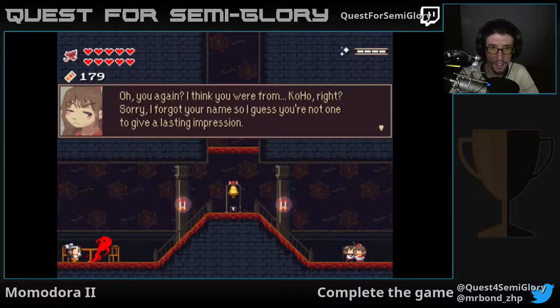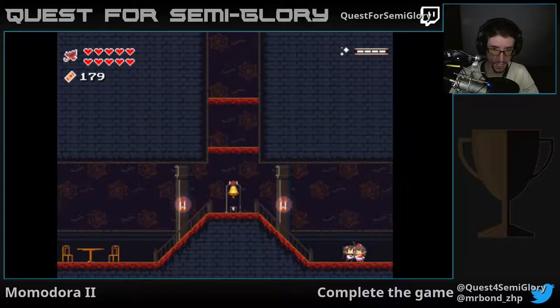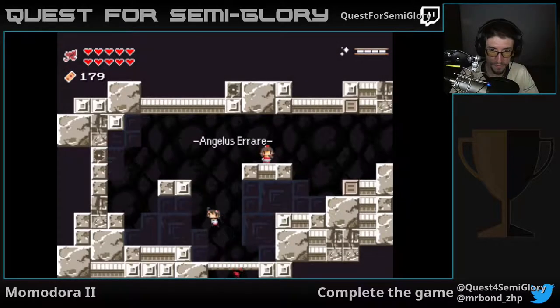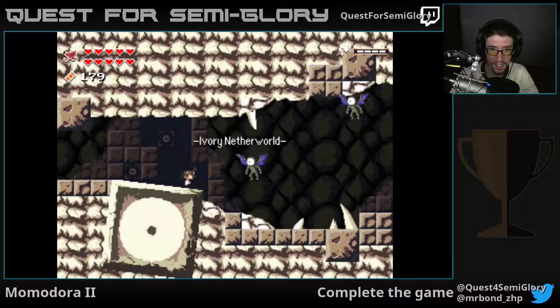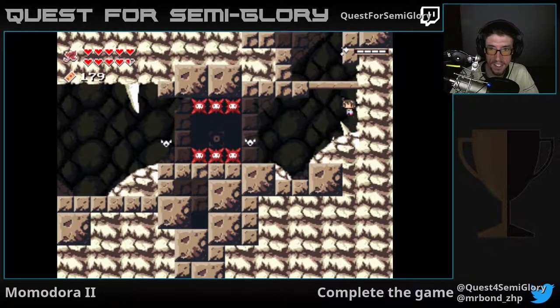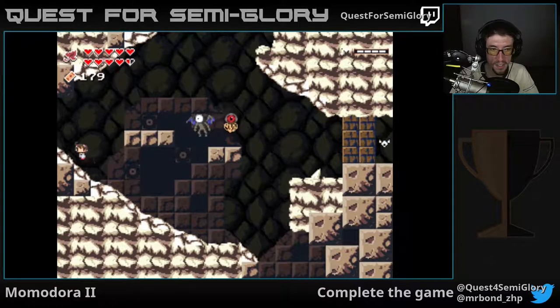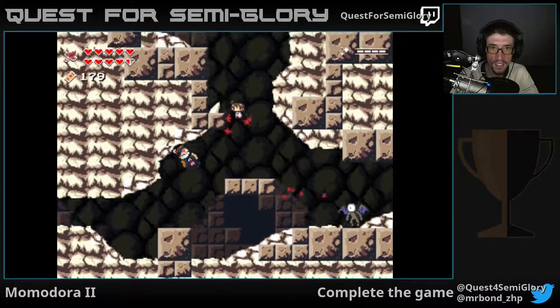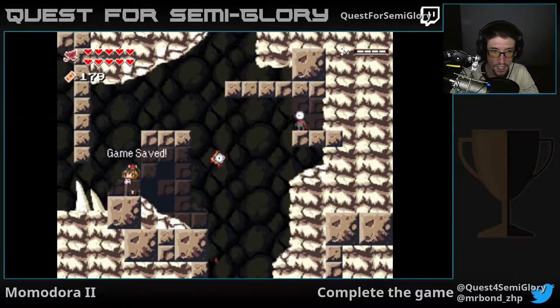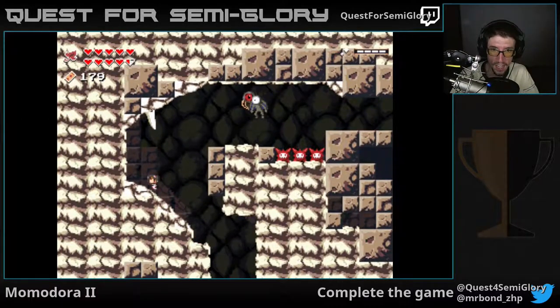Anything different from before? Nope. Okay. And then she's suddenly up here somehow, so whatever. And that takes me to the final area, which doesn't matter. I'll just tank hits all over the place here. It doesn't really matter because I got the last couple. Whoa, geez, look out. Got the last couple health upgrades, so I don't need to really be back here.